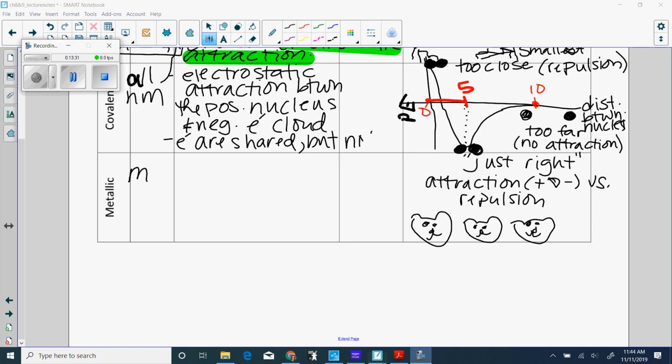A metallic bond is when you have all metals. An example could be if I said iron, or maybe I'll say aluminum. So in your brain eyeball, see a piece of aluminum foil, okay? And I said, what type of bond is in that aluminum foil? You might think, well, there are no bonds. It's not bonded to anything. That aluminum foil has a gazillion aluminum atoms that are bonded to each other.